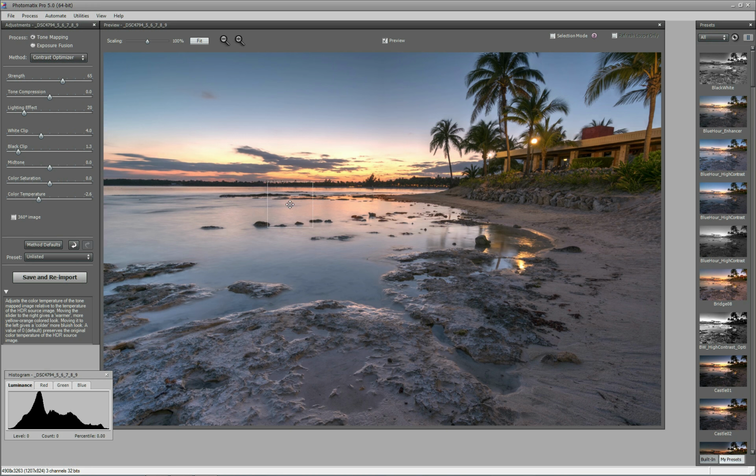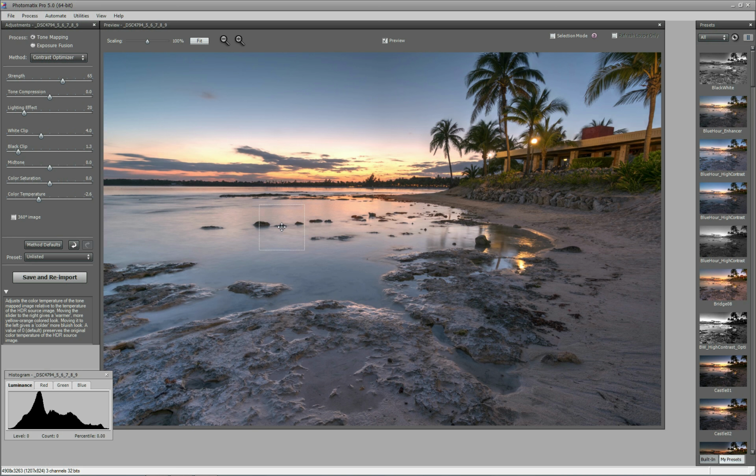There's one thing I'm not really happy with regarding this image. It's the sky, especially this part here, just above the horizon. There are some ugly whites, the colors are not as I remember them. Okay, I could fiddle with the settings. There are ways to achieve a nice looking sky using contrast optimizer. However, I would like to show you one feature that not many photographers are aware of.